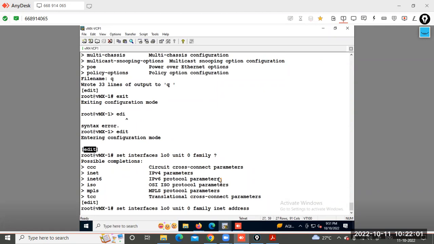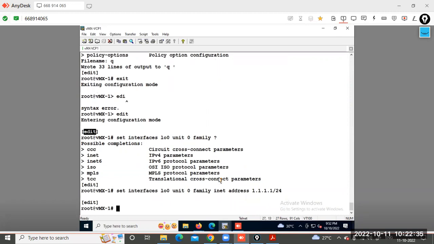Why not I give 1.1.1.1 slash, the document says I should give 32 only to the loopback interfaces, but in these VMX series routers, I can give any other subnet mask I want. So if I just put, let's say, 24, it will work.